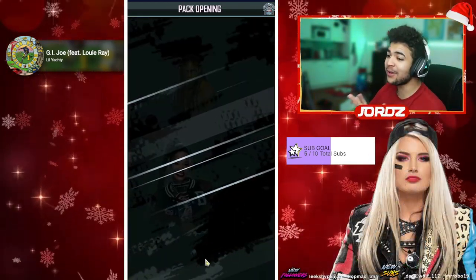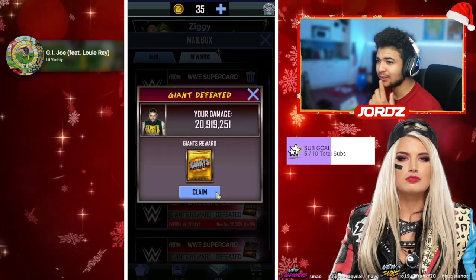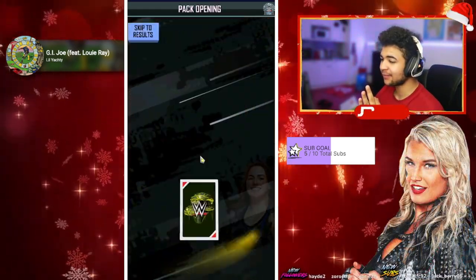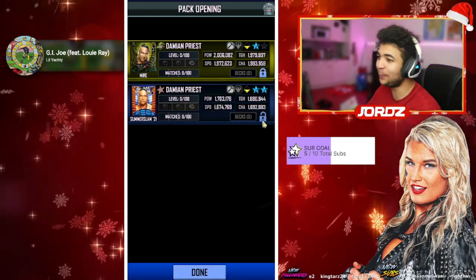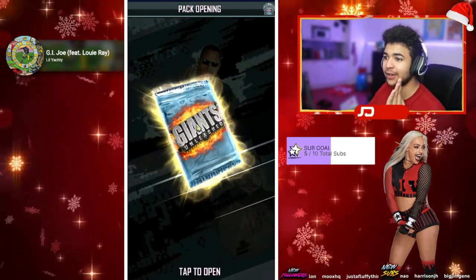Oh, 25 million and all you get is a Forge and SS21. Damn, boy. 20 million on Kevin Owens. So what do we get? At least you got Admire. Damian Priest, you got him twice. First one pack, duplication glee. Then, next one after this, 4.38 on Seth Rollins.